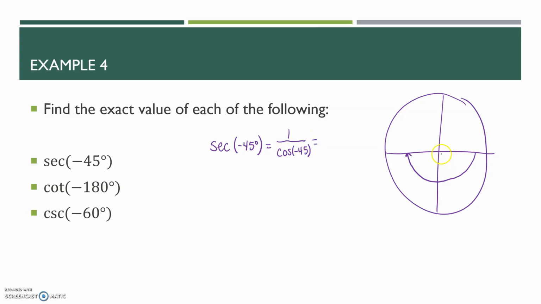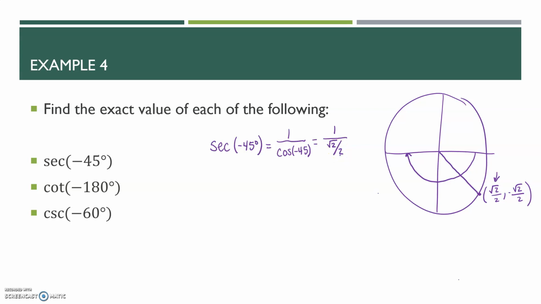So at negative 45 degrees, it would be this value right here. So that is radical 2 over 2, comma negative radical 2 over 2. And then the cosine is the x-coordinate, so it's this one. Now, we cannot leave a fraction within a fraction. Oops, that's not your homework, sorry. We cannot leave a fraction within a fraction, and we can't leave a radical in our answer.